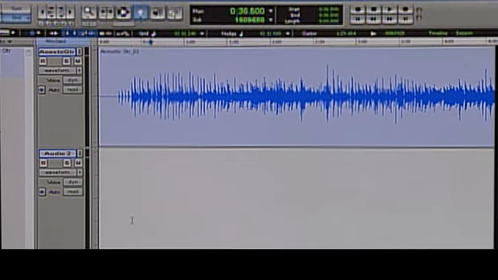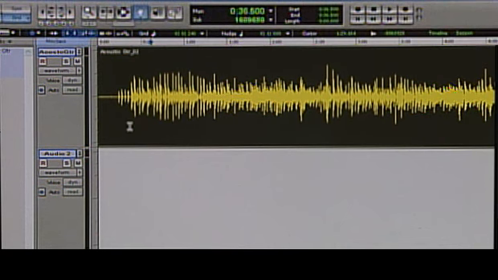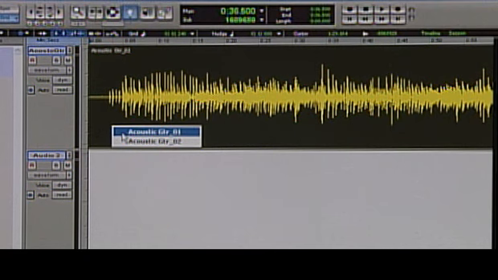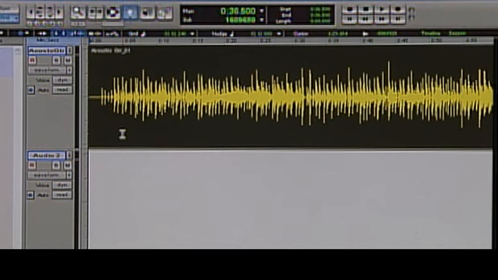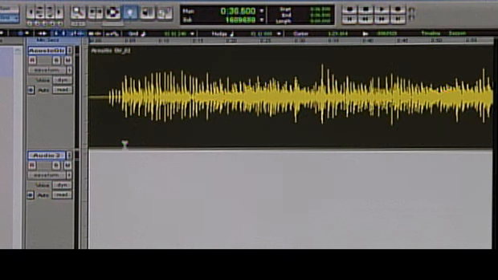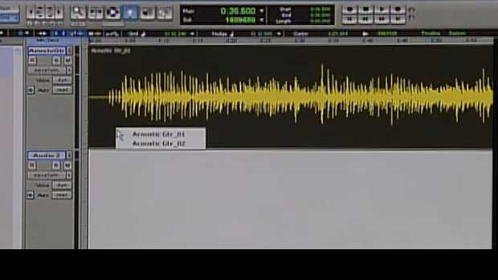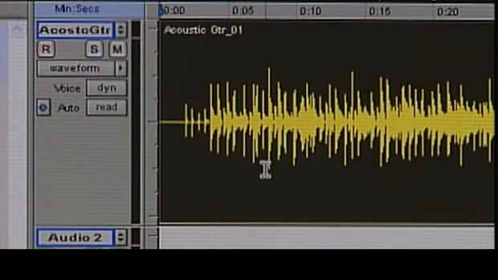Since both our recordings started at 0, they share the same start time. Let's double-click with the selector tool in the Acoustic Guitar region to select it. If we hold down Control on the PC or Command on the Mac while we click in the region, we'll get a list of all the regions that share the same start time, and we can select one from here. This allows us to easily switch back and forth to audition different takes right in the track. In the Preferences under the Editing tab, we can set options which determine which takes are displayed.